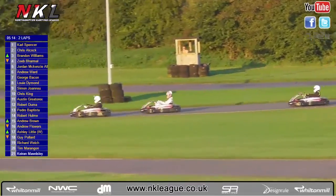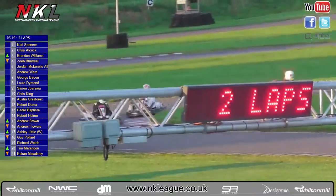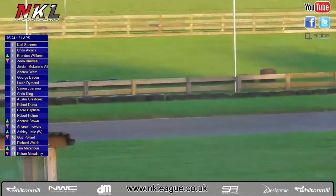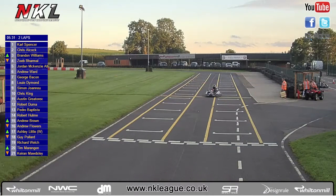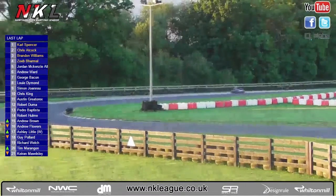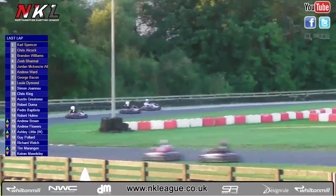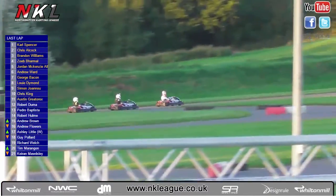So Brandon's going to be trying his hardest to get past Chris now before the end of the race. We've just got 2 laps to this lap and 1 more, so we're on the penultimate lap of the race. As Brandon looks to the outside and goes around the top of the boot, Brandon didn't quite manage to make the move stick. Carl Spencer's got a massive lead now as the next 2, second and third, head across the line. They're neck and neck going into the first corner, and Brandon's managed to get it into turn 2, so Brandon's managed to take 2nd place away from Chris Alcock on this now the last lap of the race.